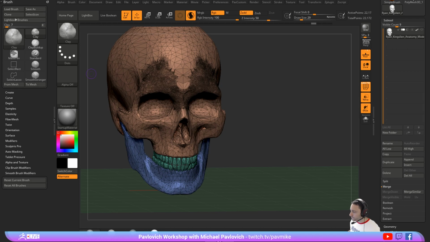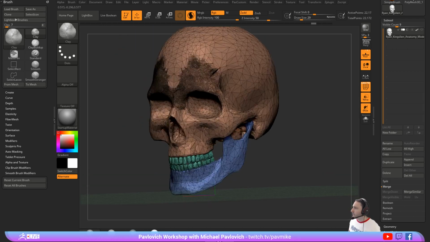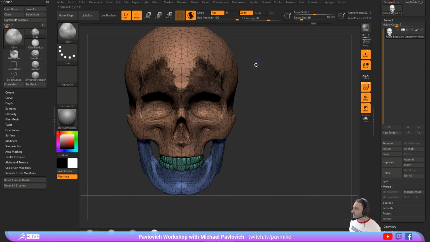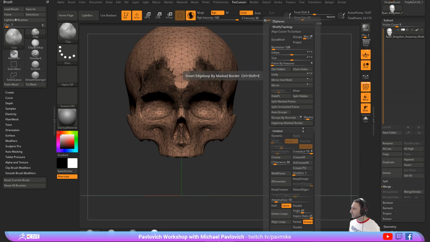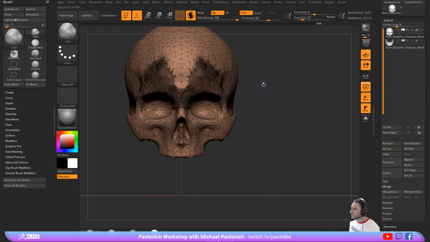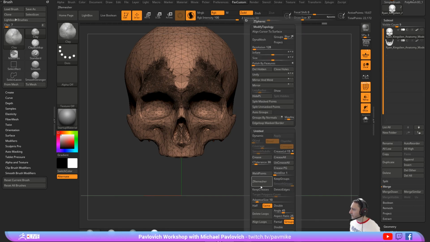All right. Well, anyways, I do have X symmetry turned on, and it should do a decent job, but something is going on with my computer. So let's do a split hidden really quick, and we'll try just ZRemeshing this one. It shouldn't be a big ask, but for some reason, my computer is just chugging today and yesterday.